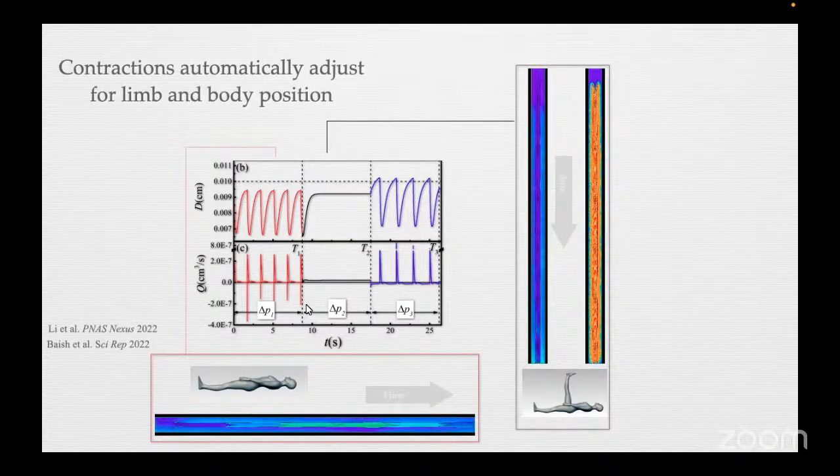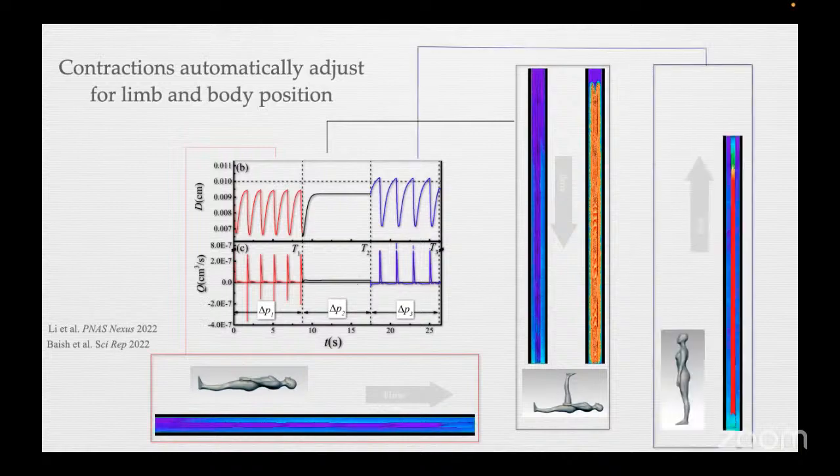And that is shown in the black trace here. We have no contractions, but non-zero flow. What happens when we stand up? Now you get a buildup of fluid pressure in the bottom of this vessel. It stretches it, initiates contractions, and now we're pumping against the direction of gravity in this blue trace. And the important thing here is that all this different emergent behavior was not due to changing things in the model to force this to happen. It only came from changing the direction of gravity in the model.